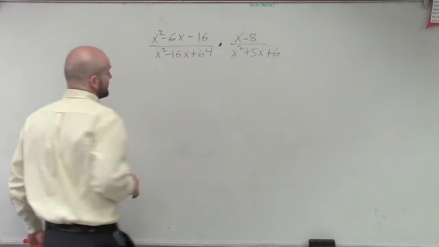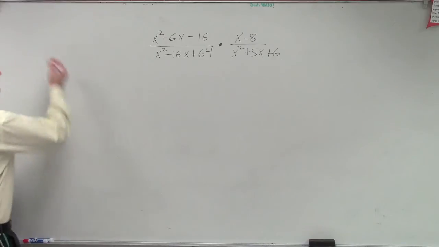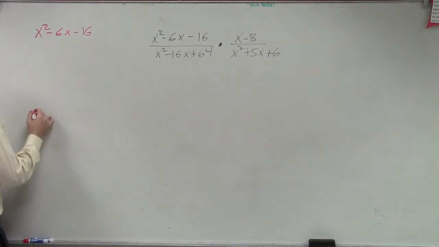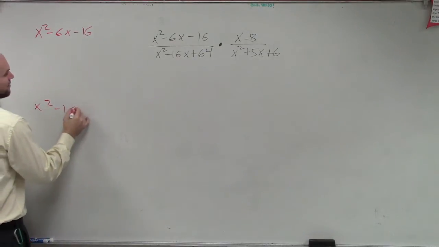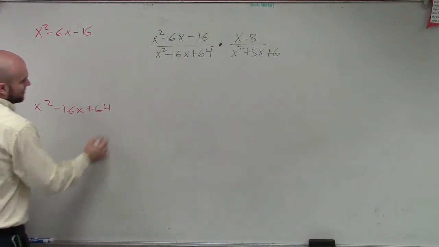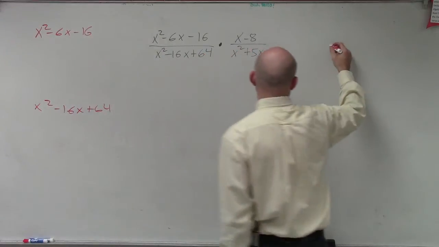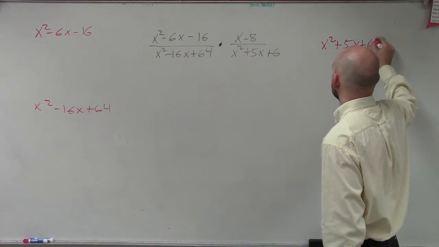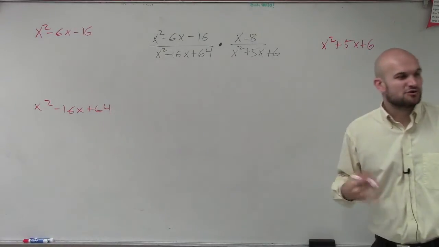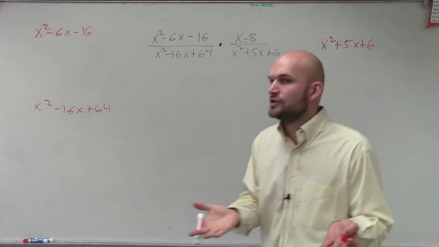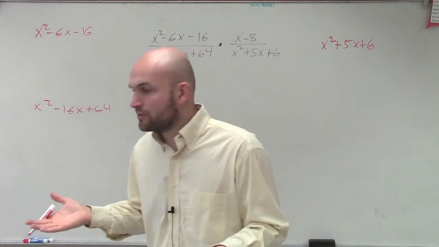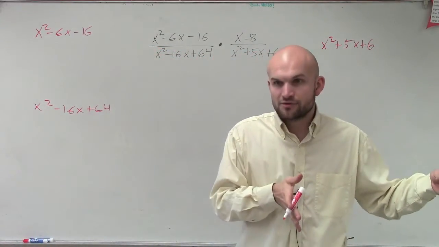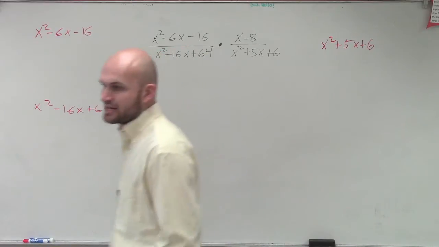So the first, the main important thing, what I'm going to have you guys do, what I would just recommend is if you guys are really good with your factoring, then you can just factor on the problem on your separate sheet of paper. If you're not very strong in factoring, you're probably going to want to write out each term that you can factor. Now, in this case, we all have trinomials we can factor, but as you know, you can factor out a binomial, right? If you had a binomial of 3x plus 6, you can factor out a 3, right? So it's anything you guys can factor.